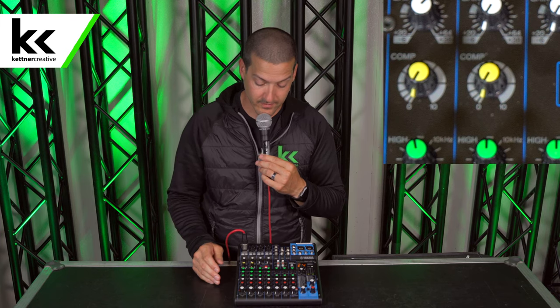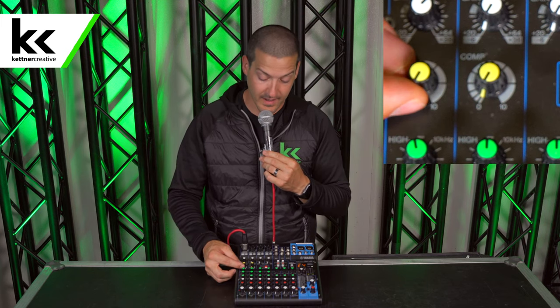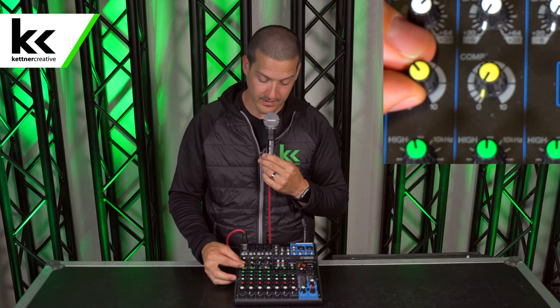I hope you have a better understanding of how that one knob compressor works. When I'm using the one knob compressor I generally don't take it up past half, just because of that factor of adding so much gain. Also if you plan on using the compressor with your audio channel, it's important to factor that in when you set your gain on the channel, because adding a compressor will affect your aux outputs, your effects, and everything else that channel is interacting with since it adds gain to the whole channel. If you can't hear a difference or don't see a big benefit, then generally less is more — just don't use it if it's not effective. As a general rule, I never take these compressors up past half — I'm generally around the 11 o'clock to 10 o'clock position.